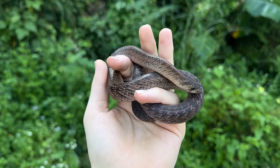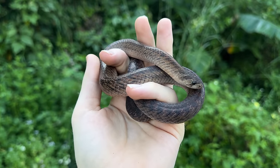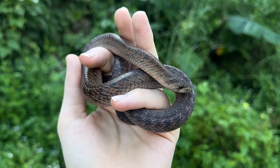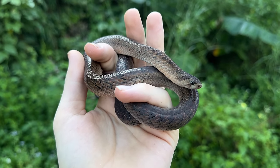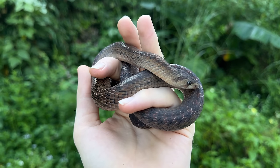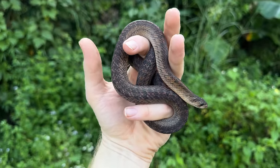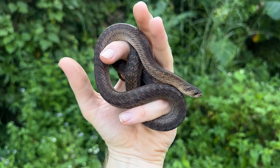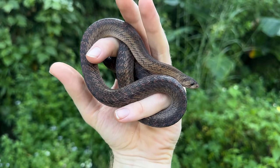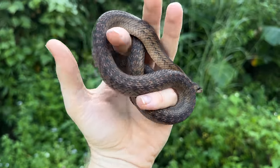Yeah, sorry about the constant cuts, guys. I'm on a really busy road, so I keep having to let these loud cars pass, but it's so cool that we got this, and even better that we managed to get it alive. That makes two snakes we got on this lowland road here, which has 10 times more traffic than the highland road, and yet I've actually seen more DORs at the top and less down here. And this time got this lifer, Oligodon joinsoni, Joinson's cookery snake, a rare species to add to the tally and something super nice to this trip.